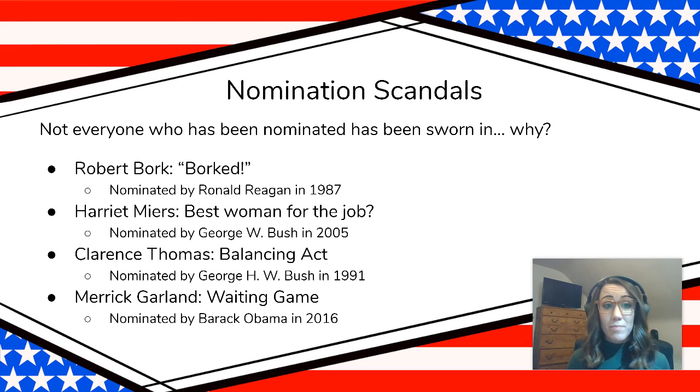So, listen close. Robert Bork was borked. What exactly does that mean? Do some research and find out. He was nominated by Ronald Reagan in 1987. Harriet Miers, is she the best woman for the job? She was nominated by George W. Bush in 2005. Clarence Thomas was doing a balancing act.